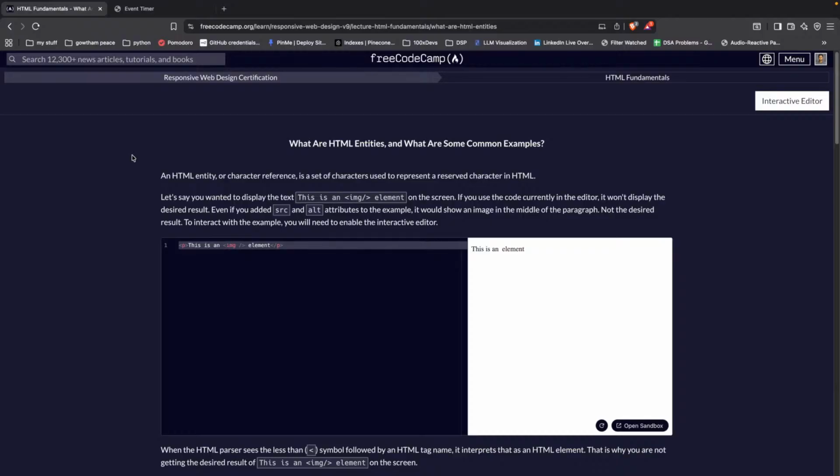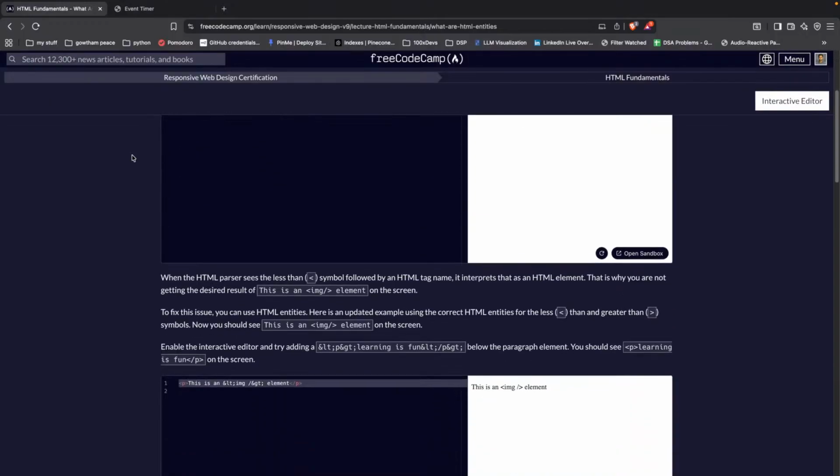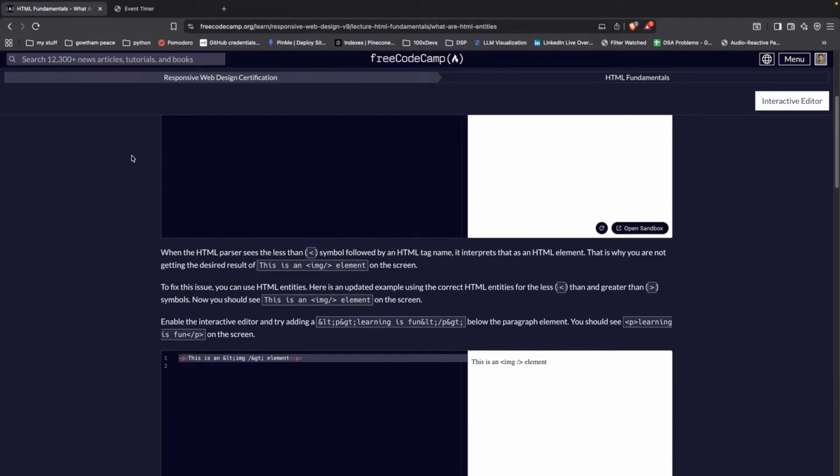Even if you add it, when the HTML parser sees the less than symbol followed by HTML, it interprets that as an HTML tag. This is why you are not getting the desired result on the screen.